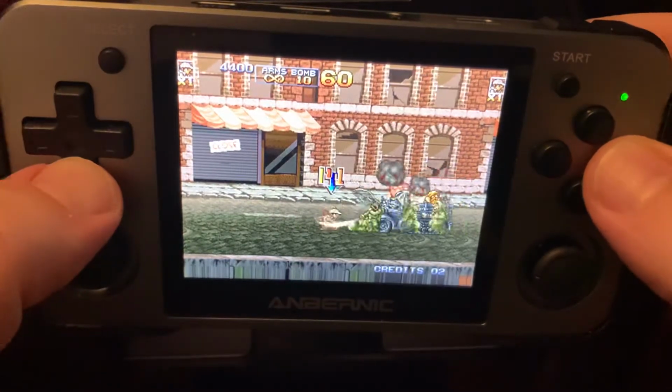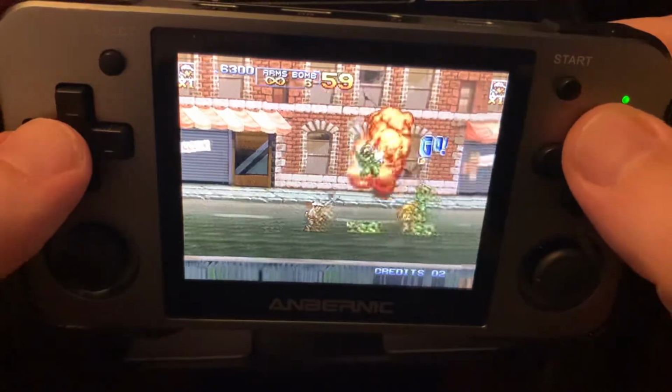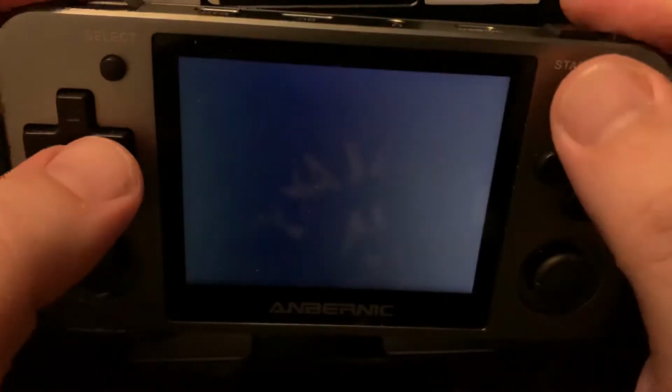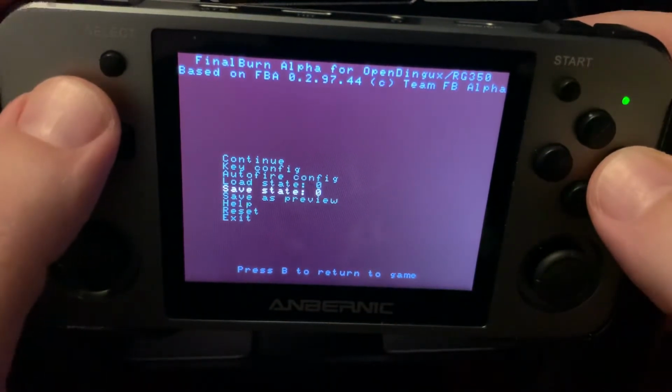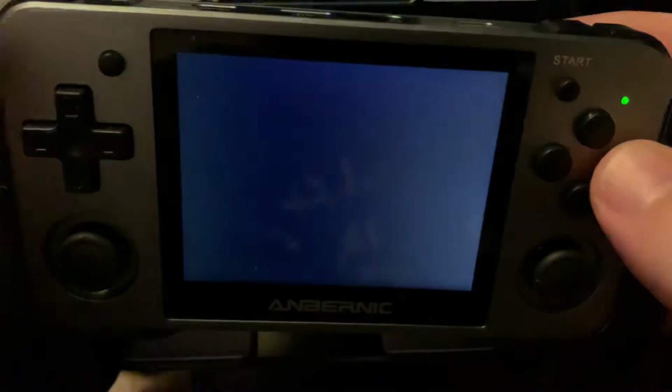Yeah, it's just fun to play through a screen, right? What's that hardest? So yeah, LR start brings up the menu. You can configure the key buttons, but I haven't done that really yet, so I just leave them stock, whatever they are. Seems to work out pretty good.